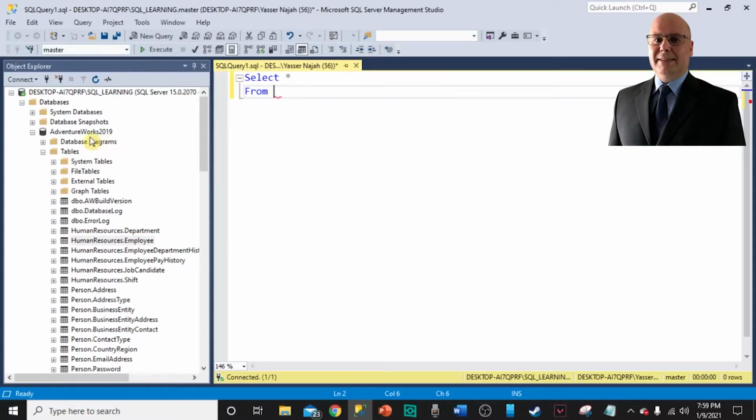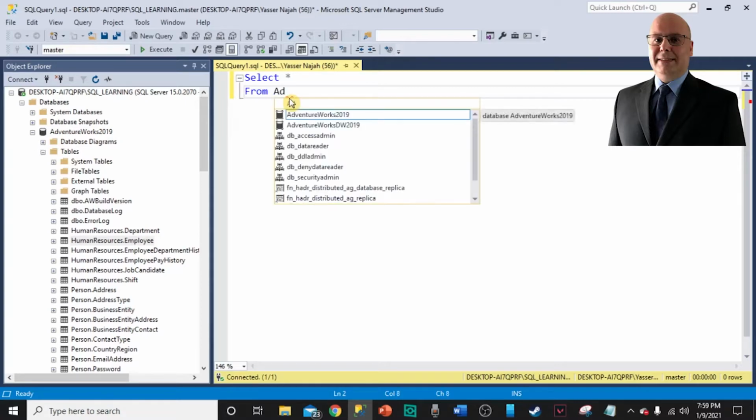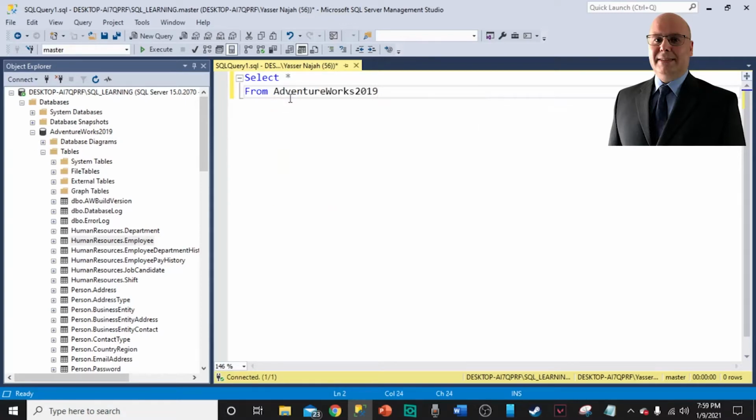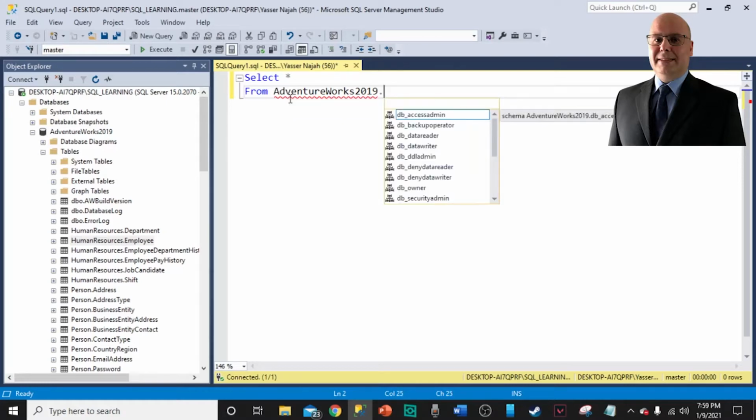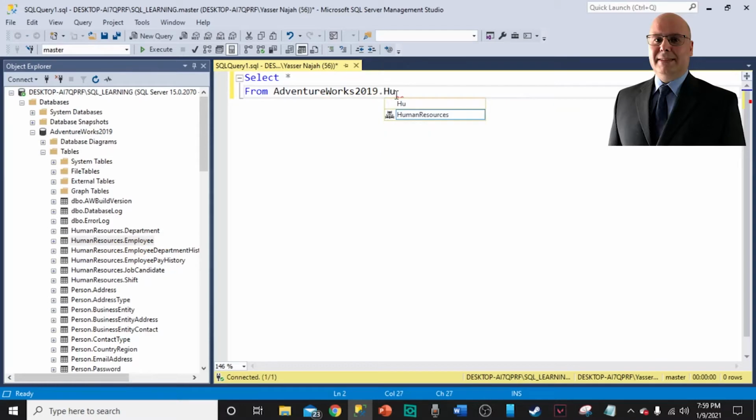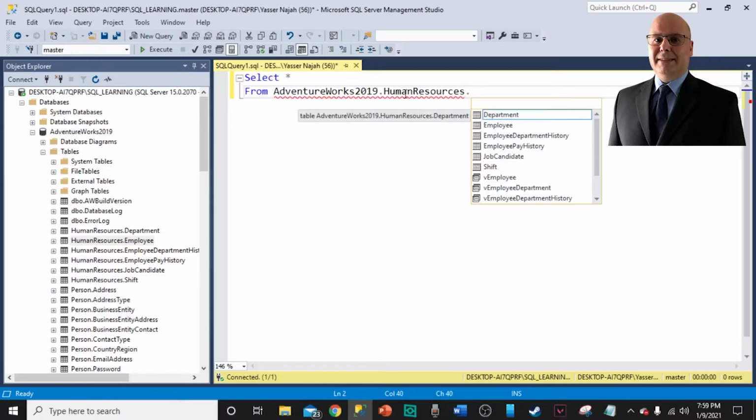That database is AdventureWorks 2009, so I have to specify that. Then you put a dot to separate the database name from the schema, which is HumanResources. Then you put another dot to separate the schema from the table name.